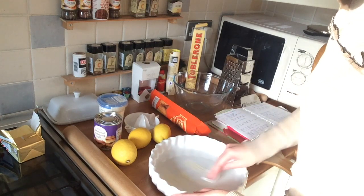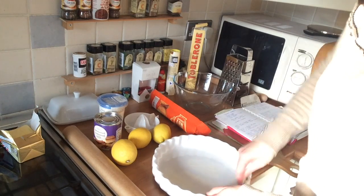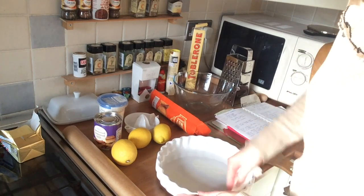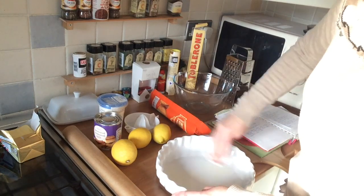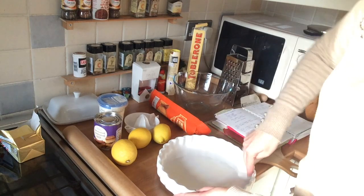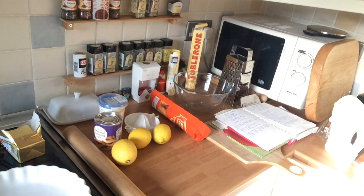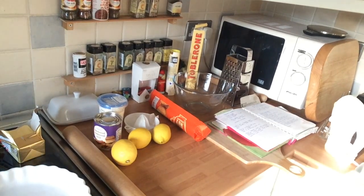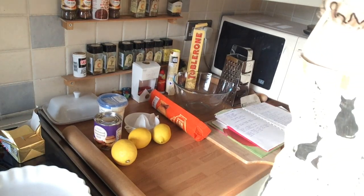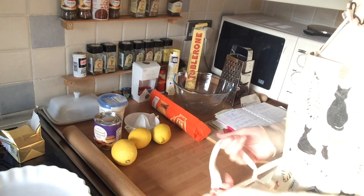So I'm just putting butter in the flan dish, just so it's a little bit easier to get the flan out of. I just use kitchen roll. And before I forget, I will put my pinny on, my apron on, because I will be using the whiskers.